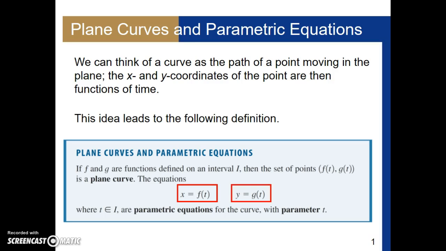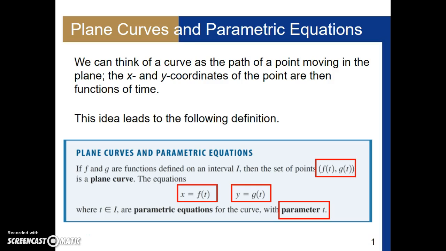So every point in the plane is a function of t for the x coordinate and a different function of t that gives us the y coordinate. But we plot those points in the plane just like we always have, just the x comma y address, but this is a parametric equation for the curve with the parameter t. So t is playing a big role. It is the independent variable.